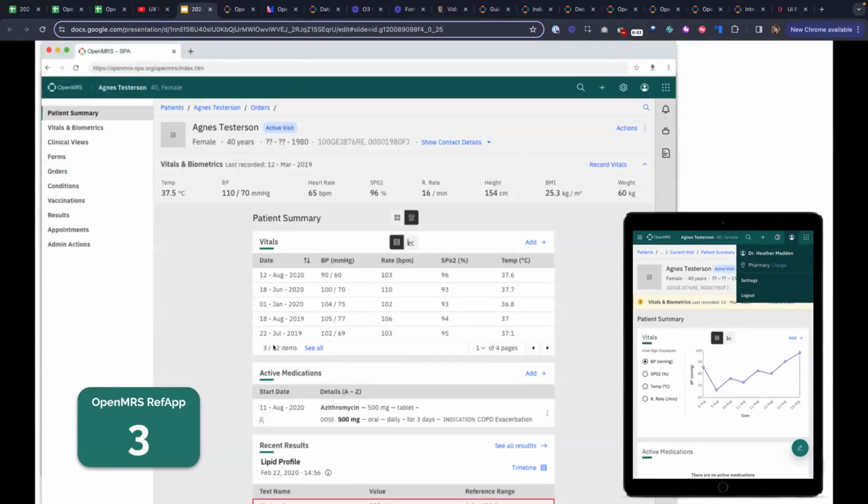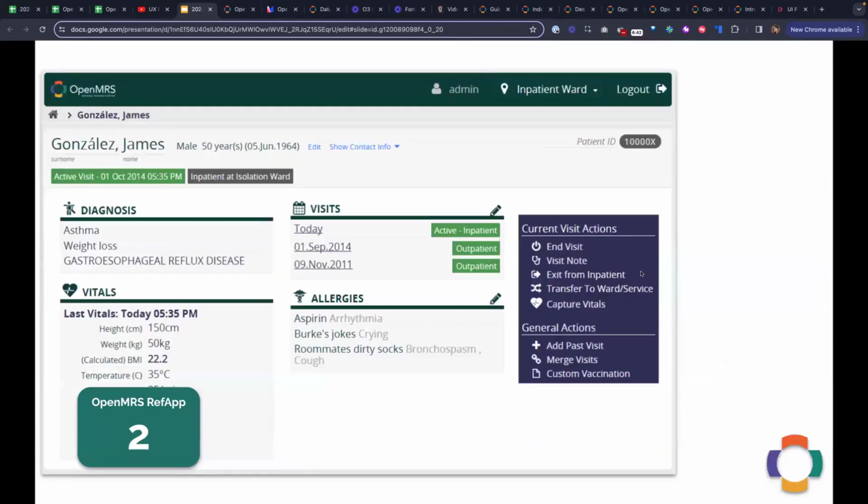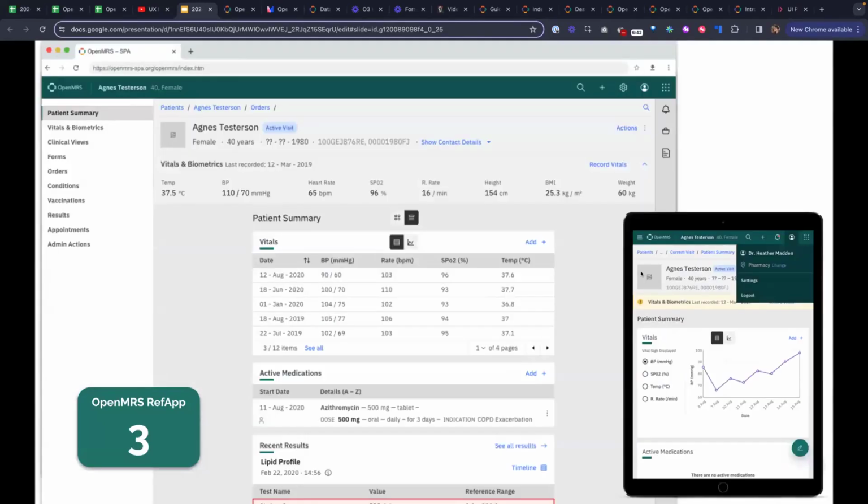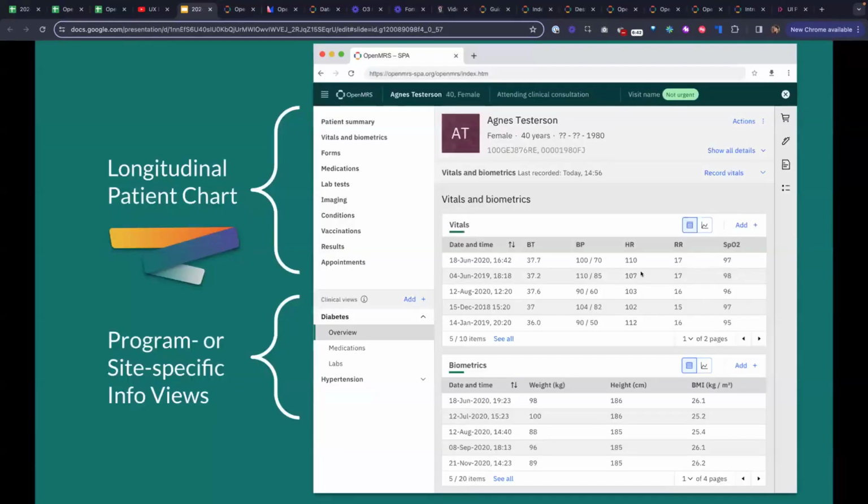In fact, when significant resources were invested by different community organizations, they started by investing in tablet portrait mode design before going back to desktop. One of the weaknesses in the past for OpenMRS was that we hadn't had a lot of tablet-focused responsiveness, and that responsiveness comes with O3. Let's have a deeper look at O3 together.